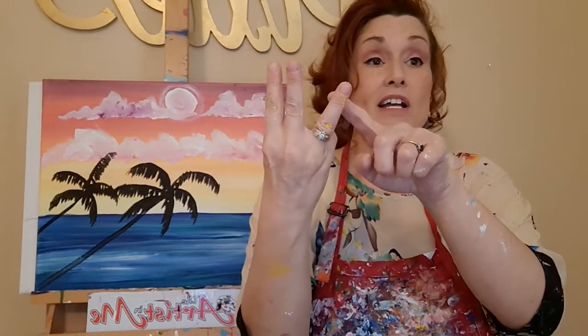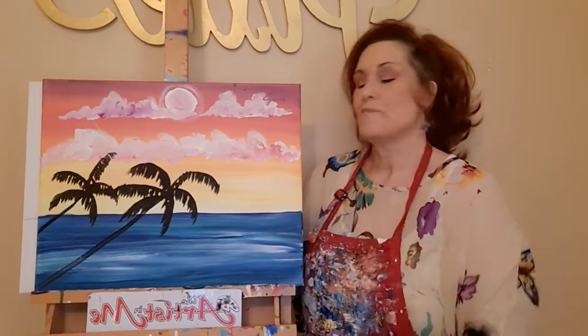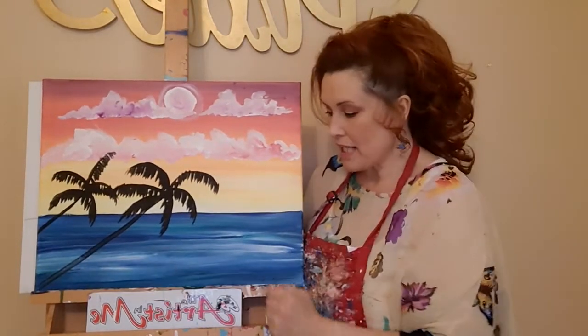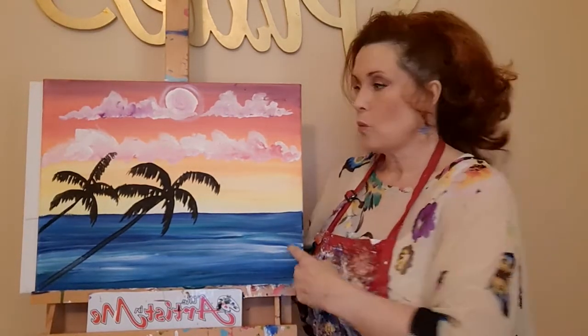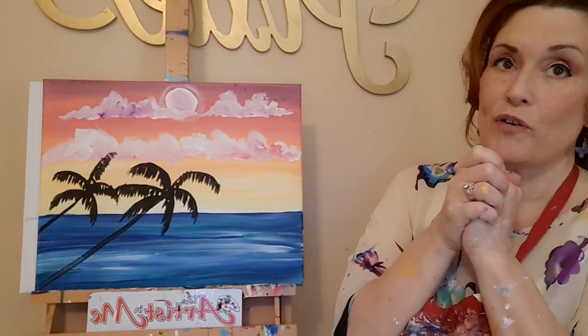So to make a 3D painting, it's dark, medium, and light. So if you look at my sky, do I have a light color? Do I have a medium color? Do I have a dark color? Dark, medium, light. How about my water? Do you see dark areas? I didn't get any white over there. Don't care. Dark. How about medium? Ooh, this greenish blue is medium-ish, right? And then how about light color? White. Dark, medium, light, 3D. Okay, that's what we're hoping for, which means you have to stop touching your paint once you like it.